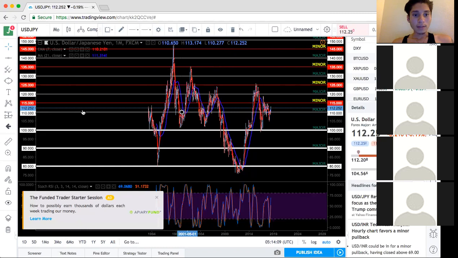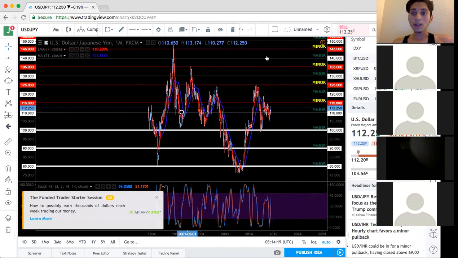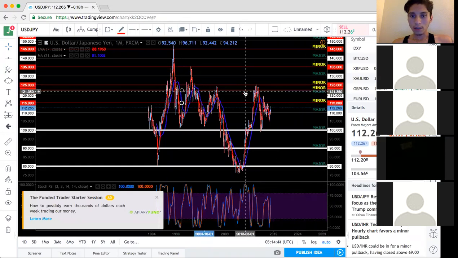What's an example of 1,000 pips difference? An example would be from your major level to your major. So from the white line to the white line, those are 1,000 pips of difference. Another example would be from your minor to your minor. If you notice, you're at 145.000 down to 135.000. That's 1,000 pips. Or from 150 to 140, that's another 1,000 pips. So from the white line to the white line, 1,000 pips. From the red line to the red line, 1,000 pips. You know what I mean? That can answer your question.